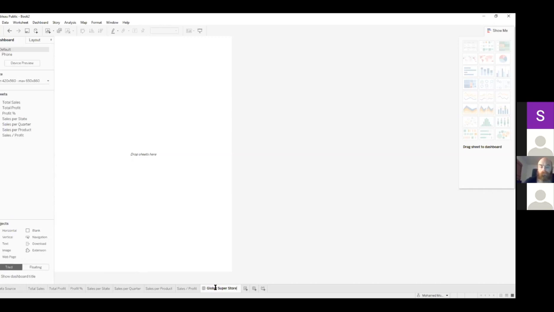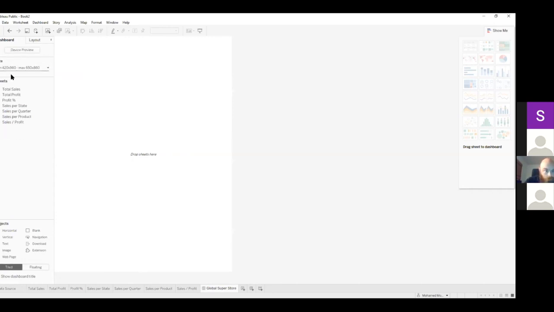So I will go and create our dashboard, global superstore. Here we can set the dimension. It's a default one that was carried over from a previous project that I was working on, for the phone, so we can make it fit on the phone. But I will not use this layout.